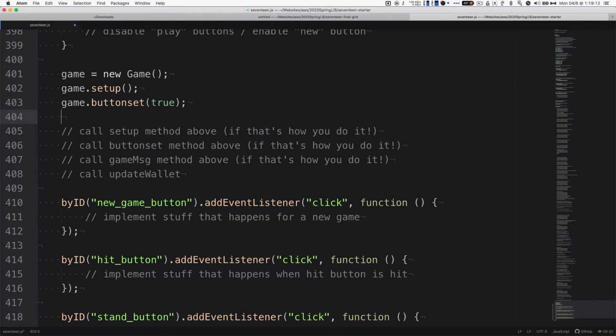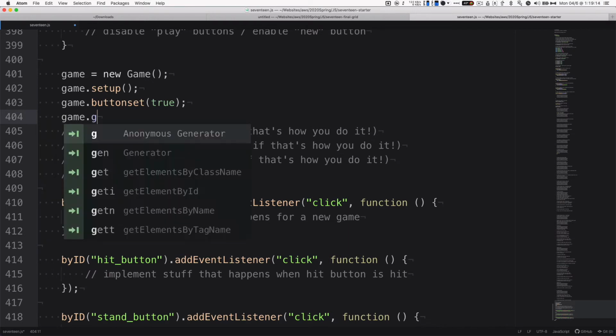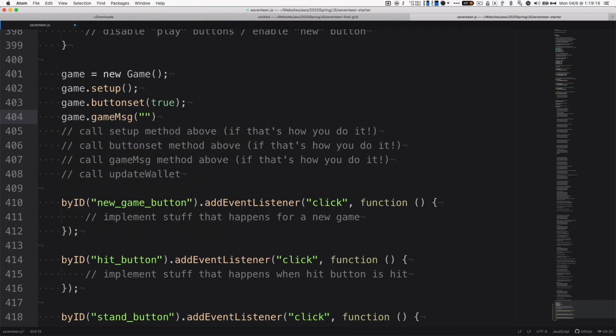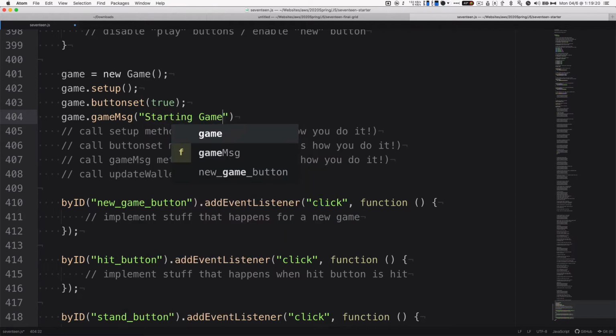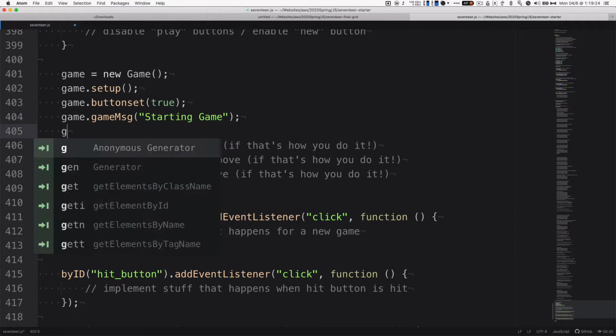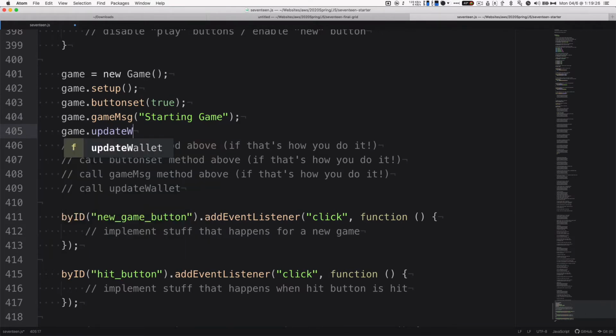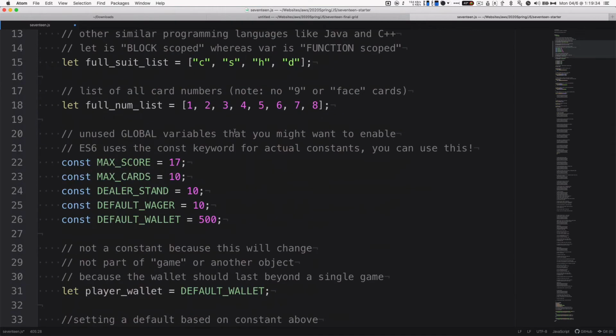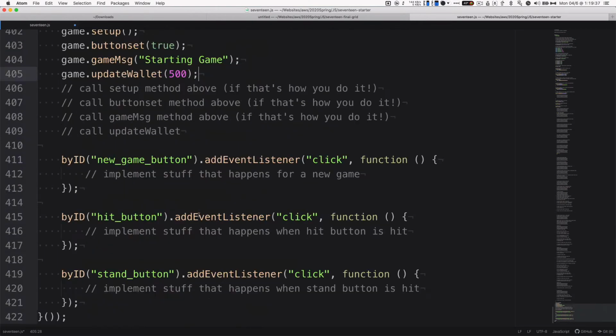And then game dot game message, starting game, whatever you want to do there, and then game dot update wallet 500 or whatever our amount is here.